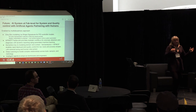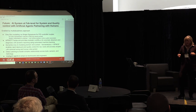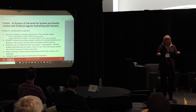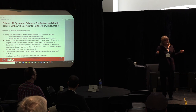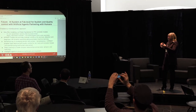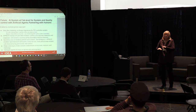We have this framework that provides automatic workflows that go from soup to nuts, right? You set up the problem, it runs, it self-tunes, it finds anomalies, it writes reports. And by combining this framework with semantics and representing things in an ontology, we can make it very adaptable to different parts of the factory, different machines, different processes, right? So we really need the semantics too. We need that ontology. We need that representation, right? We don't want to do the same work over and over again. So the semantics plus the framework plus the representation allows us to rapidly deploy quality control for new tools and process recipes with minimal human intervention, right?